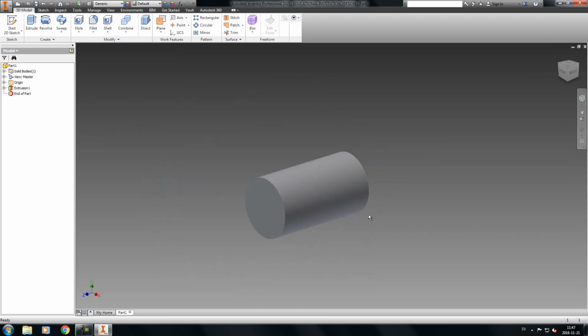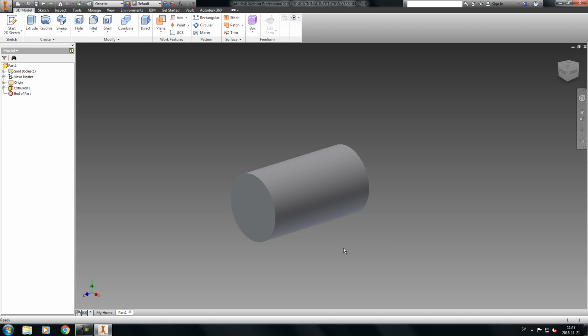Now, this gives us a nice 3D cylinder to work with. But this is of course not all we're going to do with the cylinder. However, having a cylinder is a very good start. What we're going to do before making any other adjustments to the model itself is change the color of the model. We're going to do this specifically to try and keep track of different moving parts in our final product.